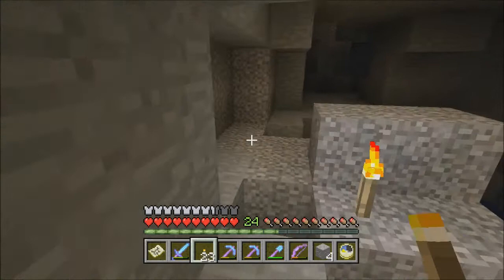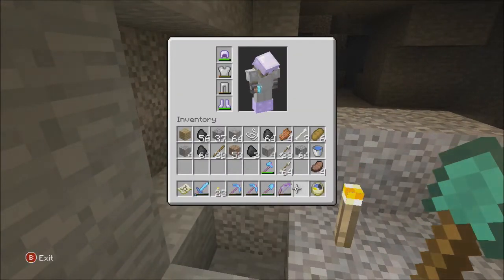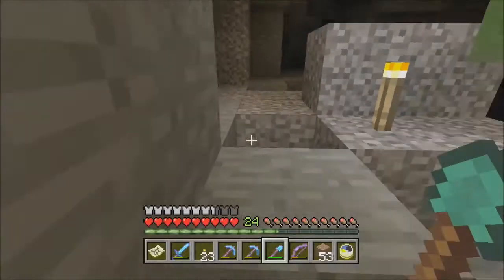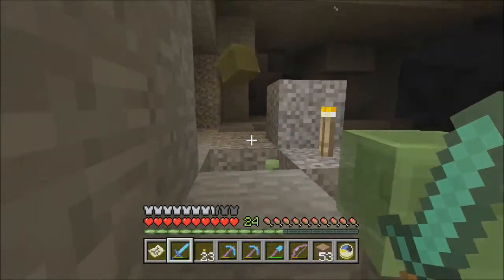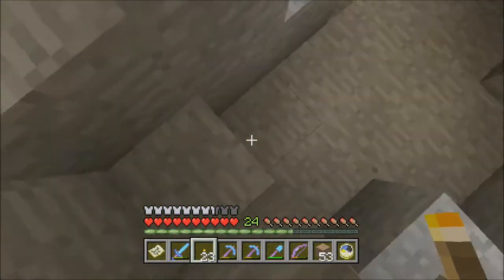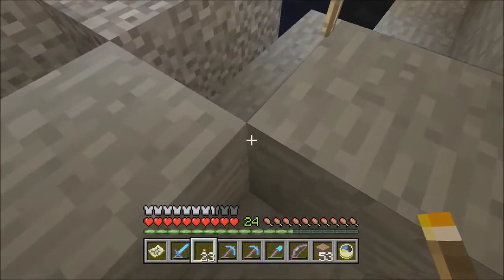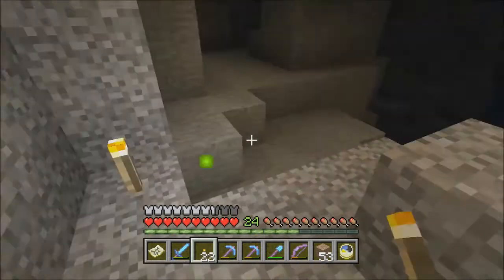I'm trying to get up here. Alright. Oh, he did put his hands on me. Slime? One more? More of you? No? A little surprised we're finding slime down here. But that's okay.